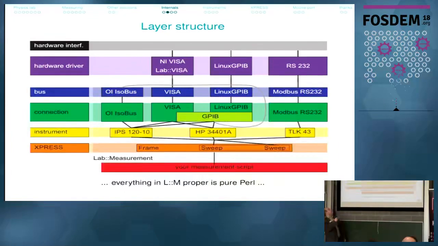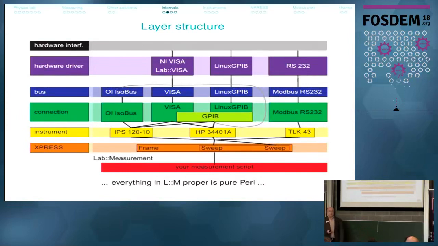Then we have a bus layer, a connection layer, an instrument layer, the so-called express layer. I'm going to go through this in detail on the next slides. And in the end, down here, your actual measurement script. And everything in this box here is pure Perl. So no compilations involved anymore.